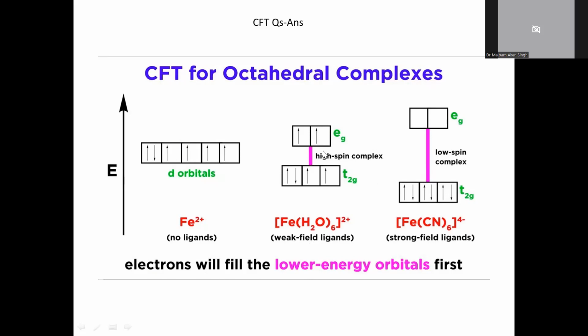These 6 electrons are distributed like this: 1 2 3 4 5 and 6. Repeat, just see the 6 electrons distributed like this: 1 2 3 4 5, and the last one is 6. This is the model of electronic configuration in the small gap, and in the large gap the electrons enter like this: 1 2 3 4 5 6. This means the 4 electrons cannot go to the higher energy level, due to the larger gap.